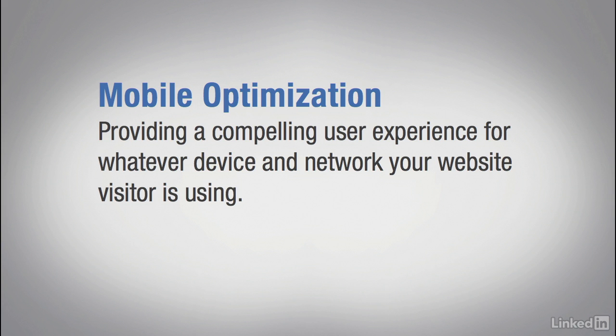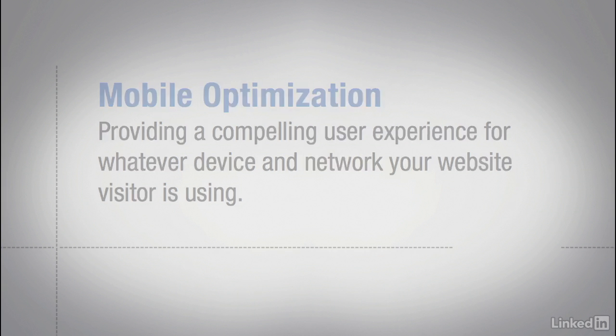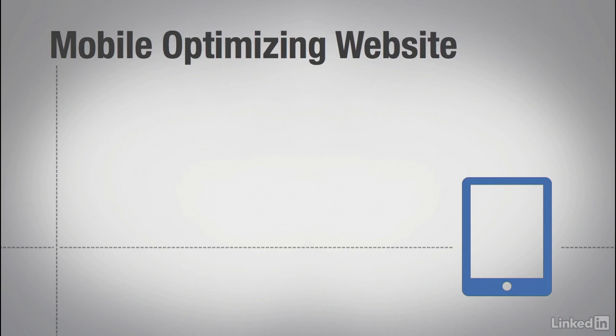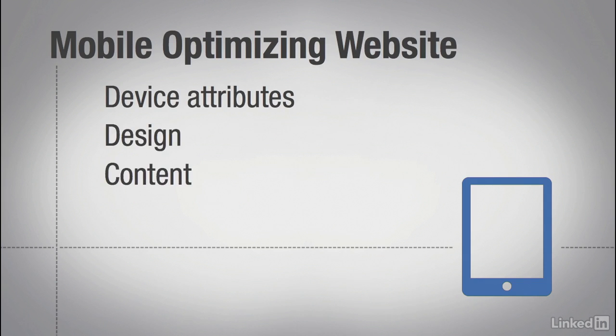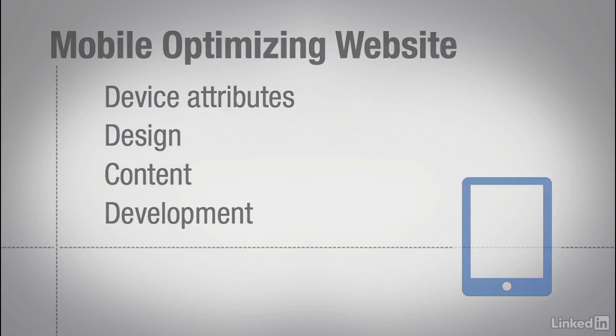However, I don't want us to get too far ahead. Here, we're just going to focus on the basics of preparing your site to be mobile-friendly, that is, mobile-optimized. There are a number of things you need to consider, such as device attributes, the design of your site, the content for your site, and then the development.